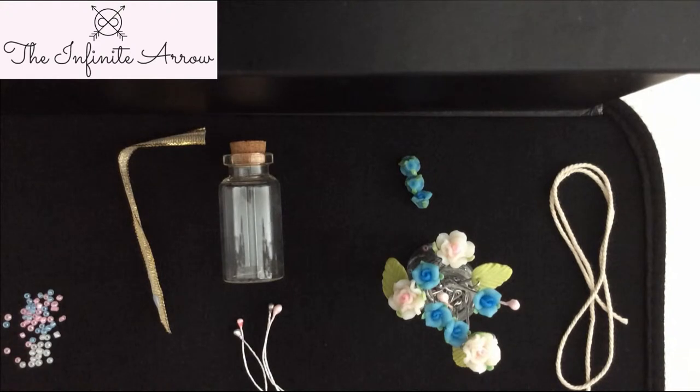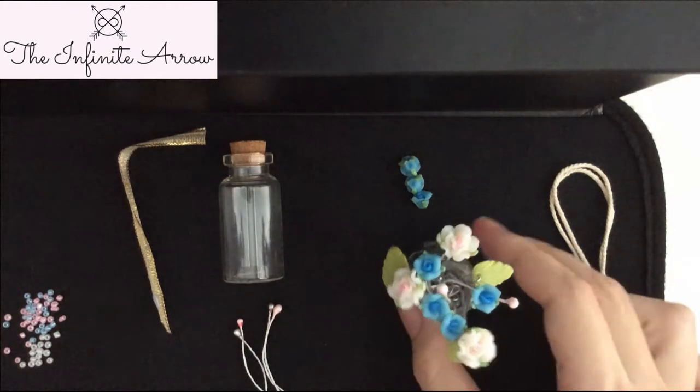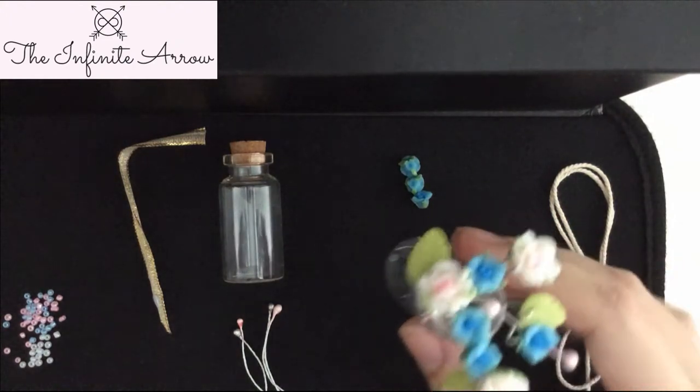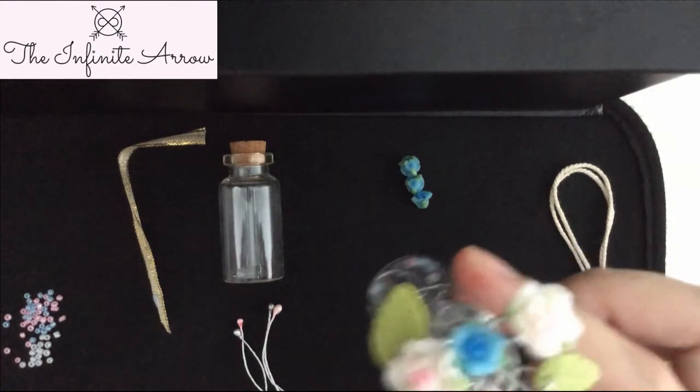Now I'm using copper bead wire, 20 gauge. If you'd like it to be a bit more sturdy and hold up, a slightly thicker gauge is okay as well, so long as it can thread through the beads. The more flexible it is, the better in terms of how it's placed in the vase. You can also see here that I've added seed beads at the bottom.